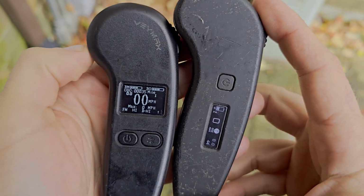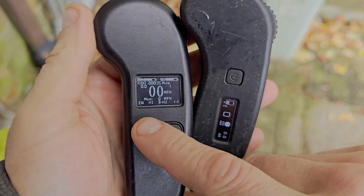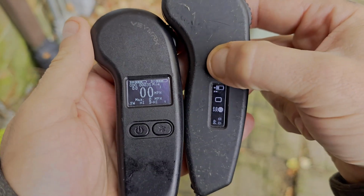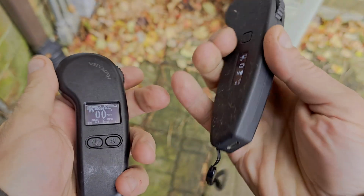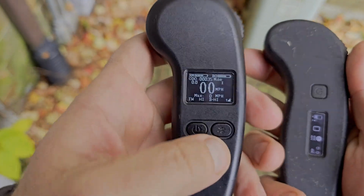The remotes now, we have a good remote on both. I really like how the VEYMAX has this big screen where I got all the different things. I can see my speed really good. I got my forward, backwards. I get a lot of the same features on the WOWGO. The WOWGO is just one button, so if you need to select anything, it's all just one button, and they both have the throttles about the same. I do like the rubberized feel of the WOWGO, though, I must say.